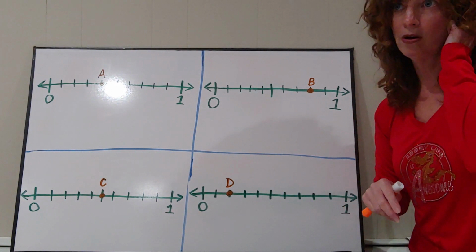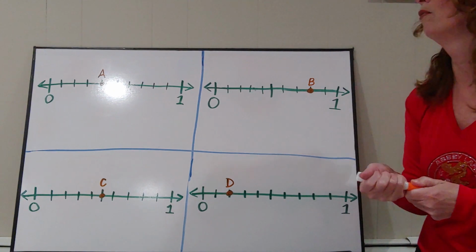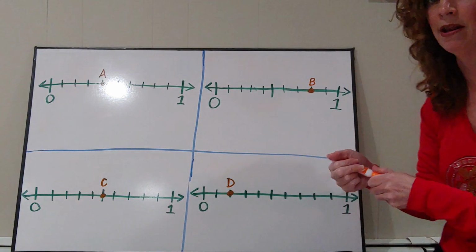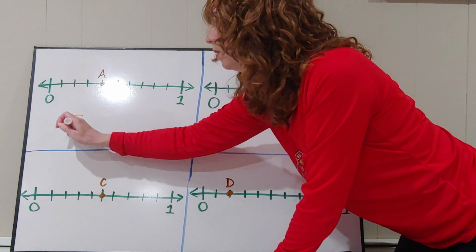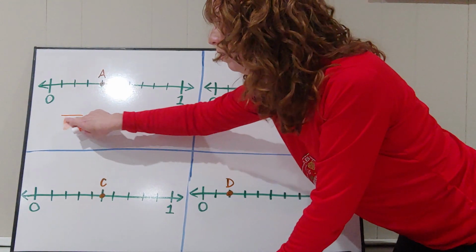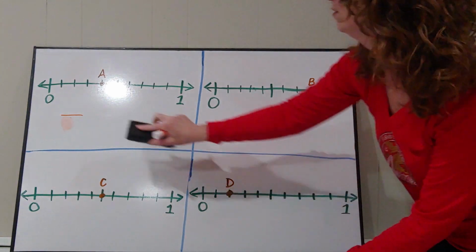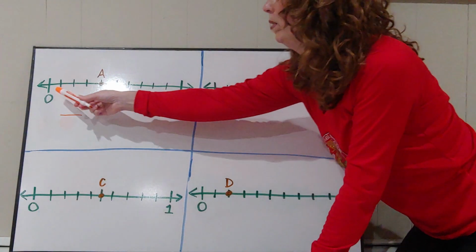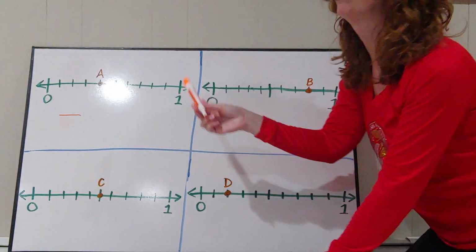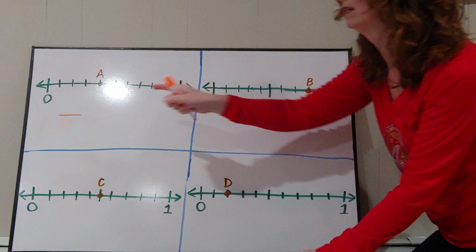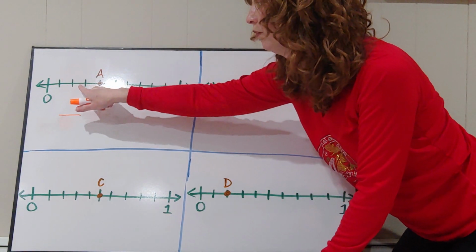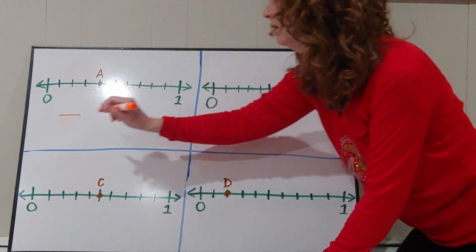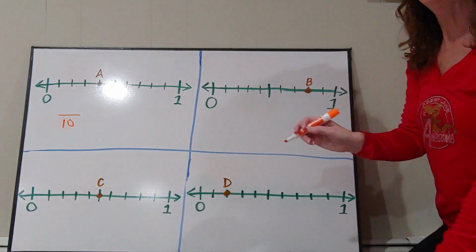So you can see we only go up to the number 1. So let's talk about our fraction first, because we've done this in school, right? We had to count the number of spaces on the number line, and that will be our bottom number or our denominator. Oh, I'm giving away the answer. Okay, so let's count our number of spaces. We start at the 0 and we're going to count spaces. The reason we're counting spaces is so you don't get confused with all the lines. So we have 1, 2, 3, 4, 5, 6, 7, 8, 9, 10. So that's 10 spaces.